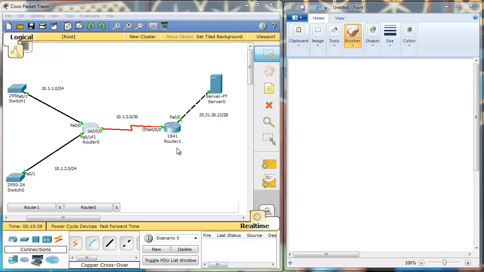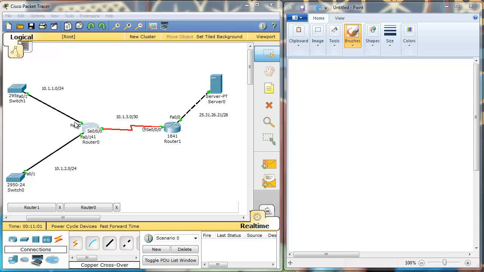If it doesn't know that information, it won't know what to do with it, because going from router 0 to router 1, the destination IP address never changes. From hop to hop, it's changing layer 2 addresses each time it moves. So when it leaves switch 1 and comes to router 0, it has the destination of Fast 0's MAC address.